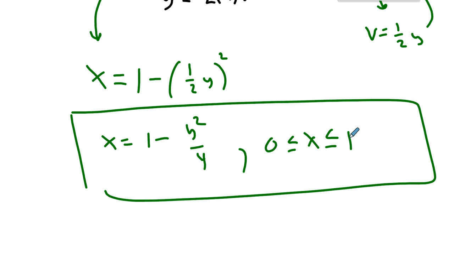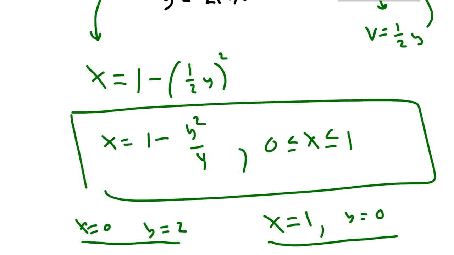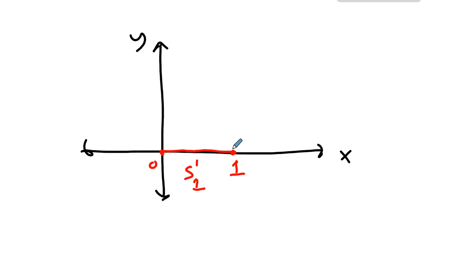So the question is, what does that look like? Well, you could start to plug in some numbers and see. If X were 0, for example, then Y would have to be 2. You can tell that because if you plug 2 on top, 2 squared is 4 over 4, which would be 1, so X is 0. If we let X equal 1, then Y would have to be 0. So now you can tell this graph is going to go from the point 1, 0 up to the point 0, 2. So on our picture, we can make this parabolic arc that'll go up like this.